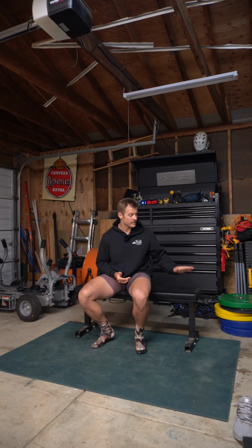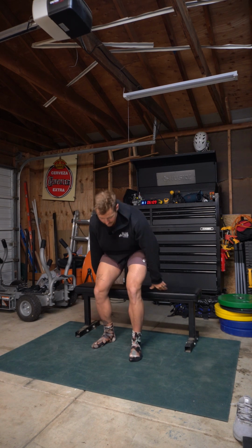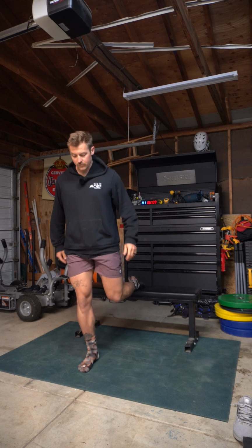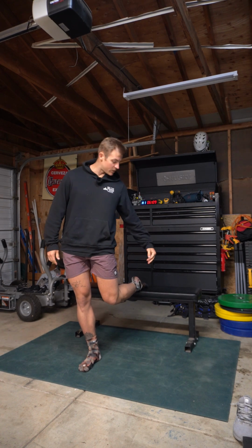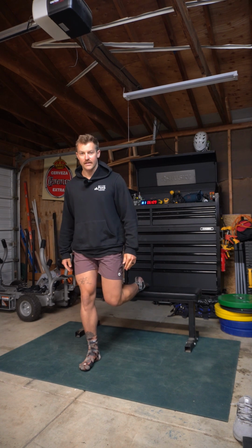So what you're going to need is a bench. You're eventually going to need a barbell too, but we'll start off with the bench and just a little bit of real estate. The first move is the couch stretch. To set this up, take about a step or two away from a bench. I've got my left leg up on the bench, kind of flat like so.